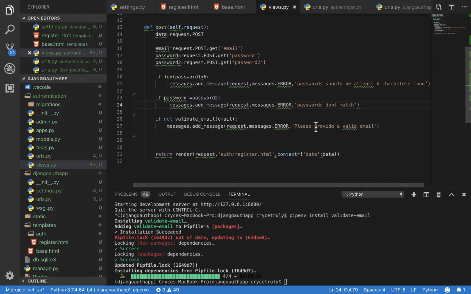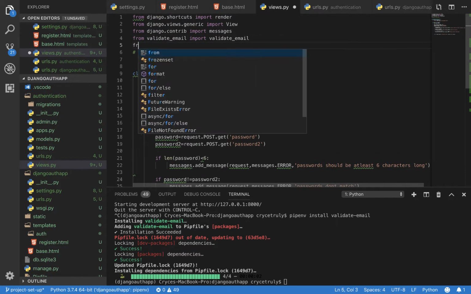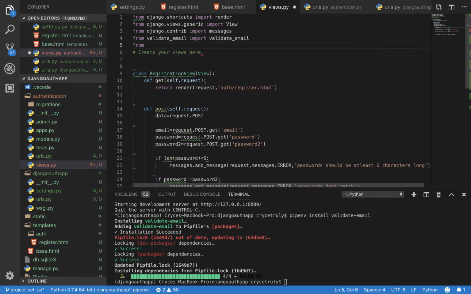So one of the other things we need to check for is if the email is not taken. To do that, we can just do a check against the user model. So to use the user model, we're going to use a built-in one. So from django.contrib.auth.models import User.